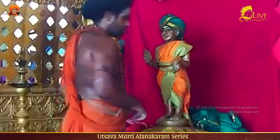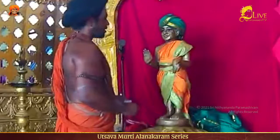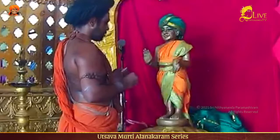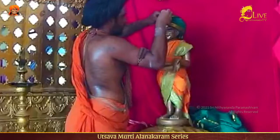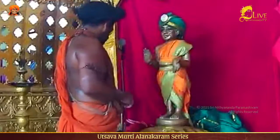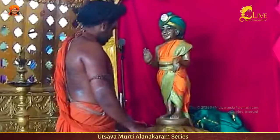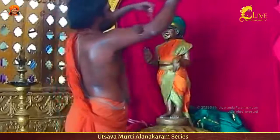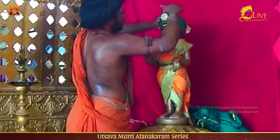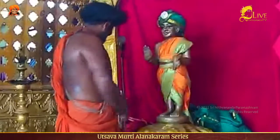So now on the turban, you can choose to put various assortments of jewels. Depending on your choice and your creativity, you can put on different types of jewels. I'm going to do it with the round pendant in the center. This jewelling part of the turban is a completely creative part of the alankaram, because you can choose to vary and change the ways you put on the jewels. Okay, and one more jewel.